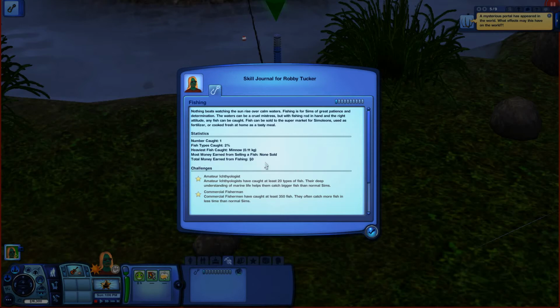And right below that, the most amount of money you've earned from selling a fish. And since I've just started fishing, I haven't sold any fish yet. And that is what I was talking about a second ago with earning money from the fishing skill, which I'll get into here in a little bit. And it lists right below that the total money earned from fishing, which has to do with if you go into a career as a fisherman, which I'll get into here in a little bit as well.